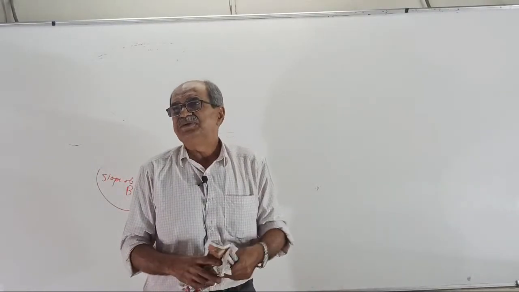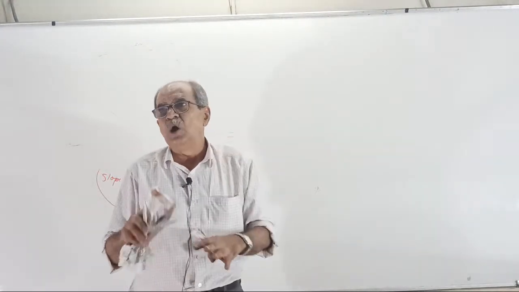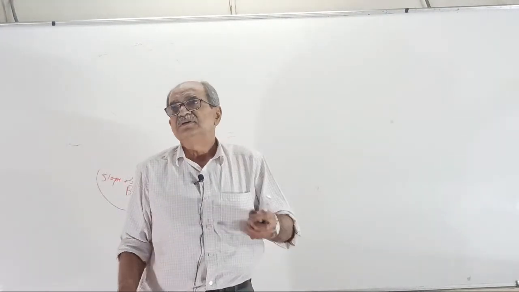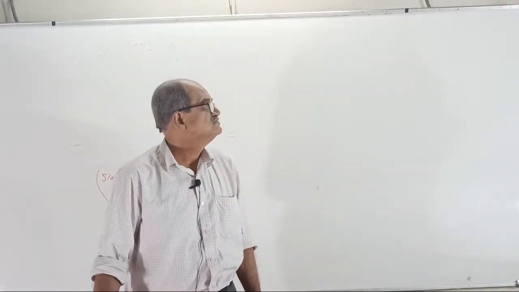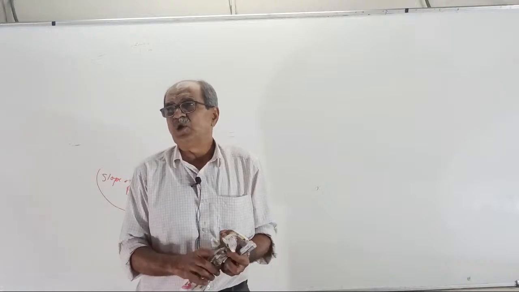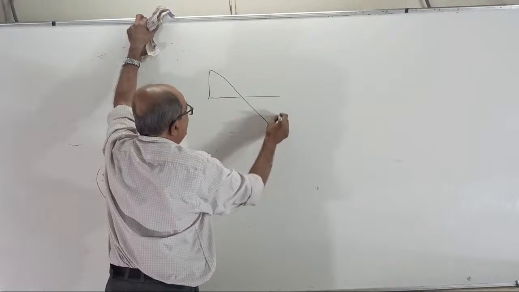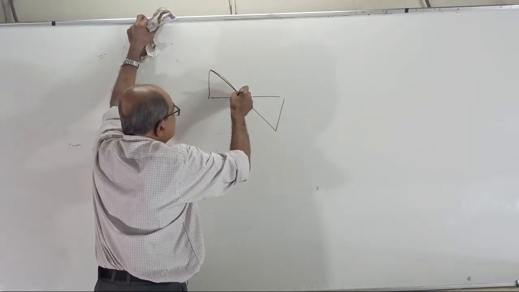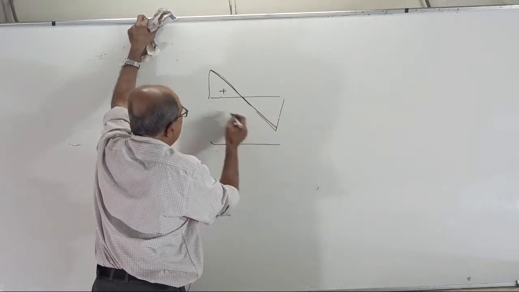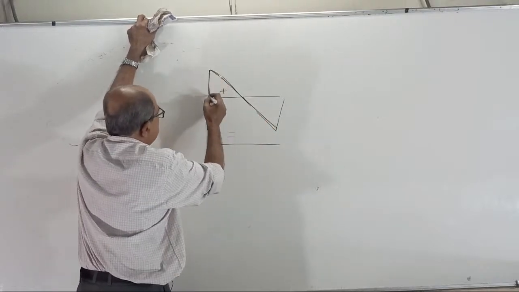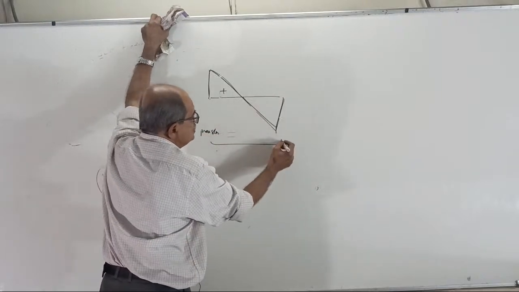BMD: if shear force decreases, slope will decrease. If shear force increases, slope will increase. Where shear force is 0, there bending moment is maximum. And one more thing, when you draw BMD, if the shear force diagram crosses the baseline this way, then see, shear force decreases, positive, then increases once again. So here, maximum shear force, maximum slope for BMD. Maximum shear force, maximum slope.